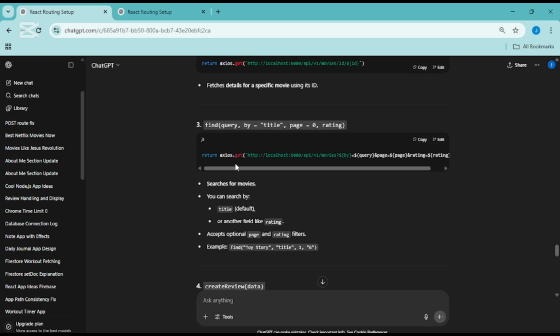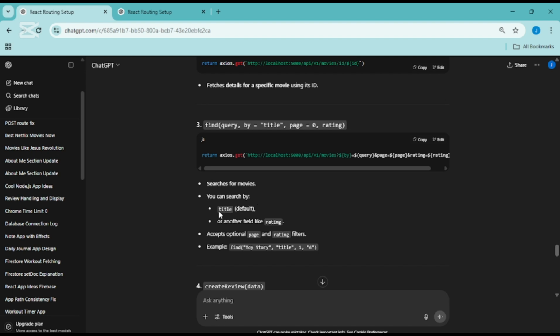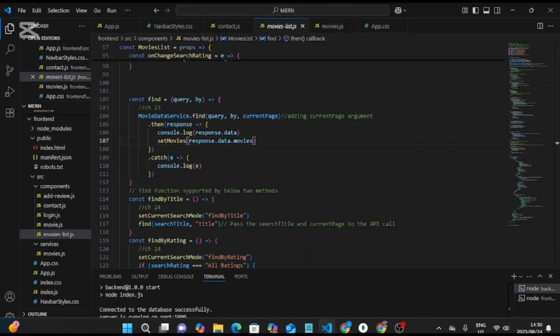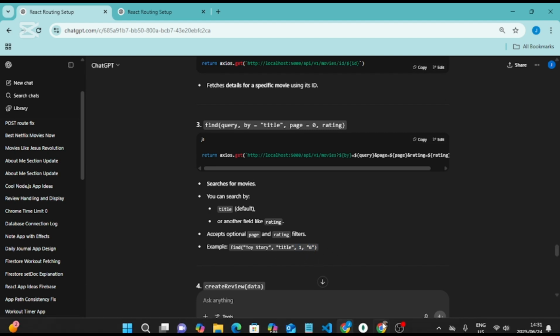Oh, this is basically for searching for a movie. So you can search by the title or another field like rating. It accepts optional page and rating filters. So for example, find this specific movie, title, and the page, which is one page, and the rating.